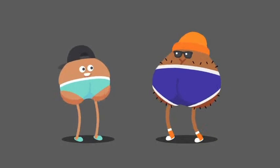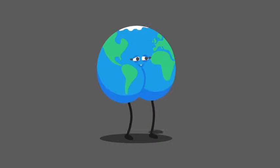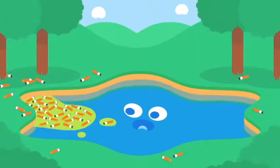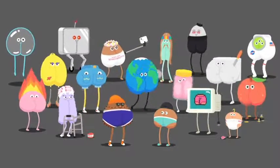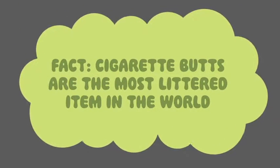Wow, so all butts are awesome. Hell no! Have you seen cigarette butts? Look at this! These little things are toxic! So I guess what we're saying is that all butts are better than cigarette butts.